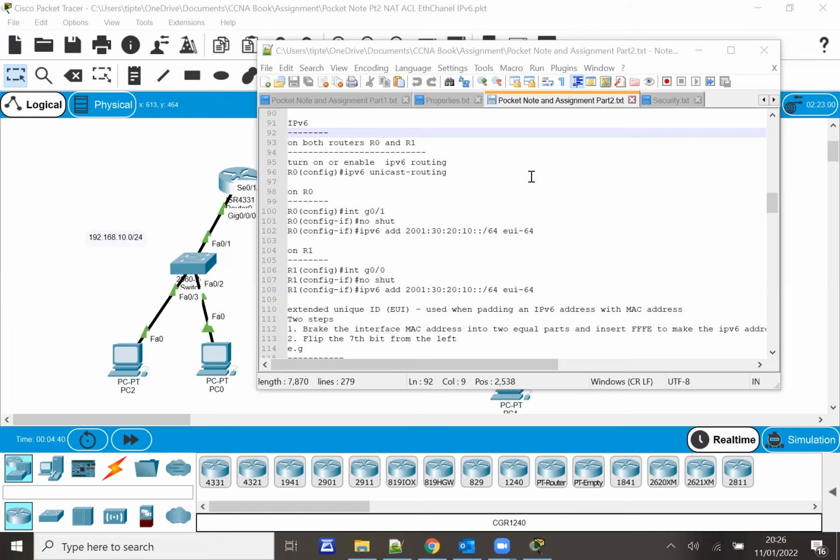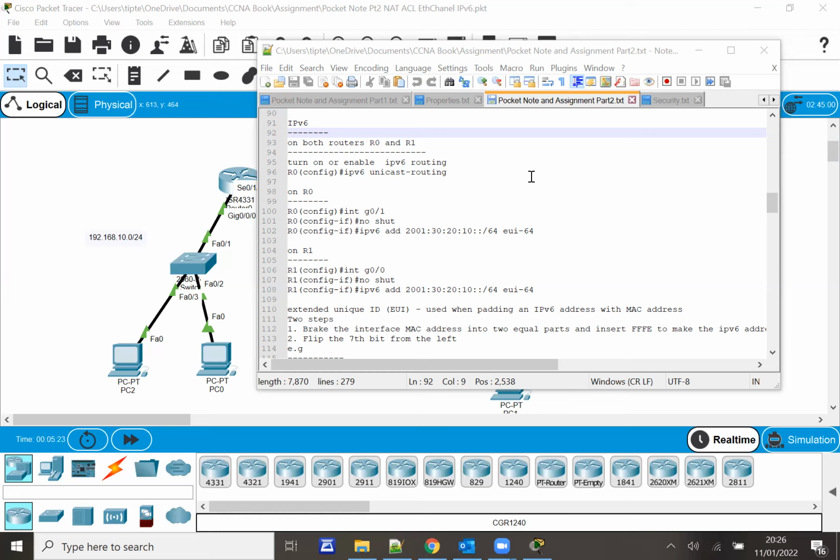And IPv6 has some cardinal subsets of addresses like we have for IPv4, where you have the public address and you have the private address. For IPv4 you also have the APIPA address as the address of the system itself. Well, IPv6 has even more subsets of address. We have the global address, we have the local address as well. And those addresses have different formats and ways they get started.